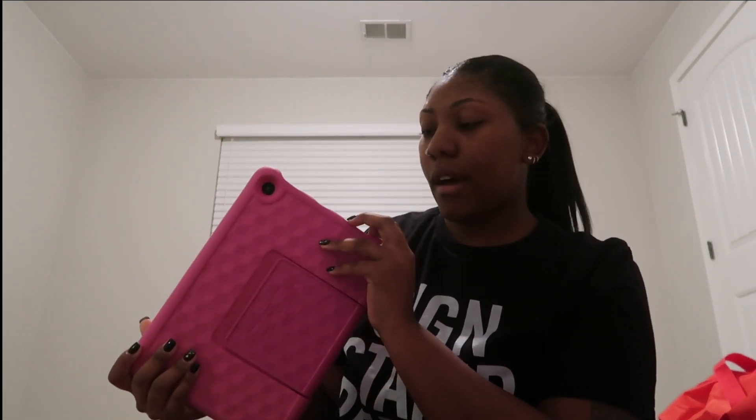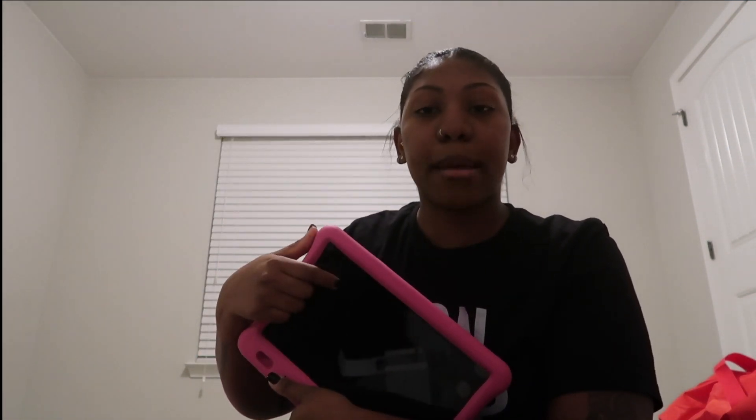First thing is going to be tech to keep her entertained. So we have her charger, this is her tablet — this is the Amazon Fire 10. I absolutely love her tablet; it has Netflix, Disney Plus, ABCs, numbers, shapes, and coloring. It also has movies downloaded so if we're not on Wi-Fi she can still watch it. I also have wireless headphones — you charge them and they Bluetooth to her tablet; we use them in the car all the time. And this is the carrying case for it. It has a pocket in the front so her tablet and charger go in there so you don't lose anything.